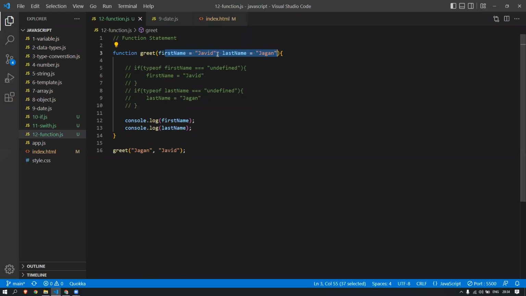Most people do not have the default value. They'll probably do it this way only, to make the code easier and more readable. I'm also not going to do this kind of thing, because this syntax is not available in every browser. It's acceptable in Chrome and Firefox, but not Internet Explorer. We can't know whether all users are using Chrome or not. Some users are still using Opera Mini and Internet Explorer, so this syntax is not going to work.